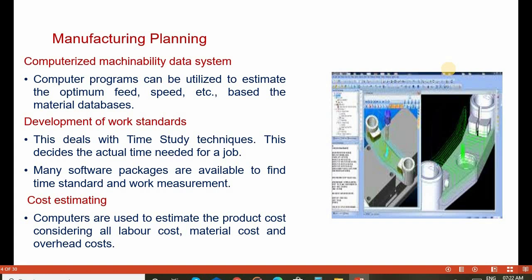It deals with the time study techniques. By using time study techniques to develop the work standards, we decide the actual time needed for a job, that is, how much time is required to manufacture a particular job. Many software packages are available to find the time standard and work measurement.